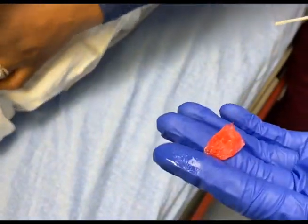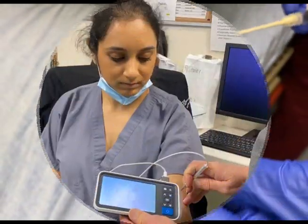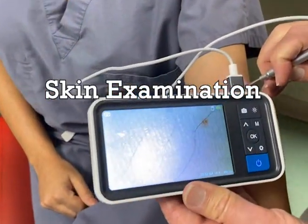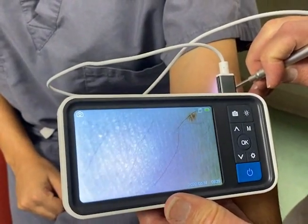Okay, let's see what we got there. Part of a pool noodle. That's it. All right. See how distinct that skin is? Look at that. And there's the mole. There's a hair. It really gets a good close-up on skin.